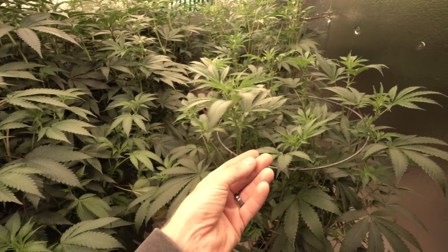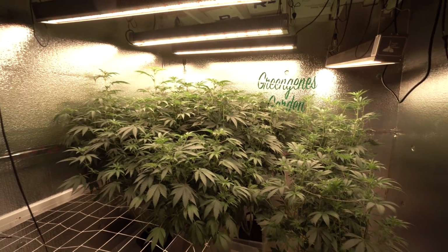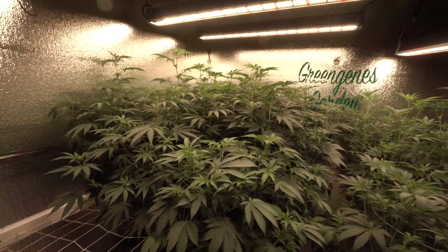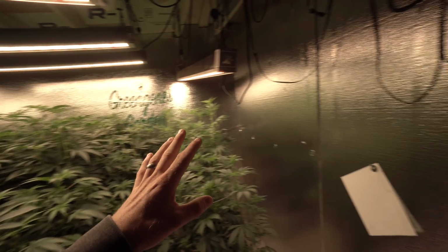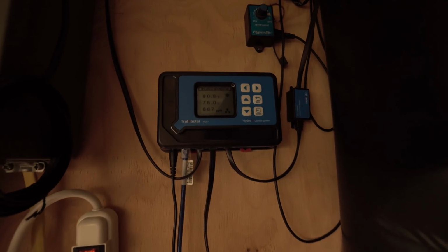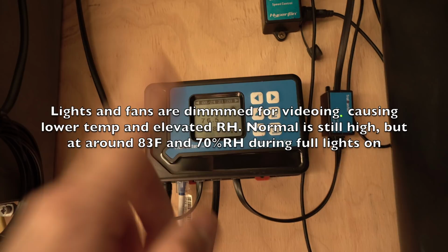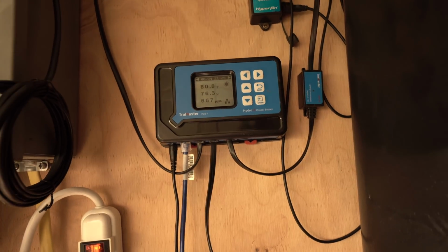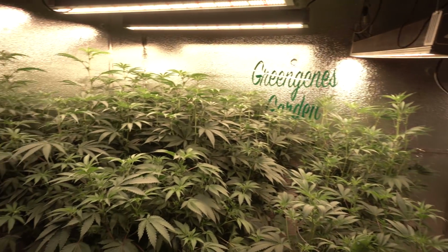So if this plant doesn't like high humidity, jungle-like conditions, my grow rooms aren't gonna be that prime for it. With that said, I have the whole room controlled on Trolmaster. I have my sensors out in the open, getting fresh air, and every light hooked up to the dimmer and a final switch. But you can see my conditions that I'm showing here. There we are: 80 degrees, 76.5% humidity, around 600 and change on the CO2 ppm, and that is why these plants are exploding with growth.